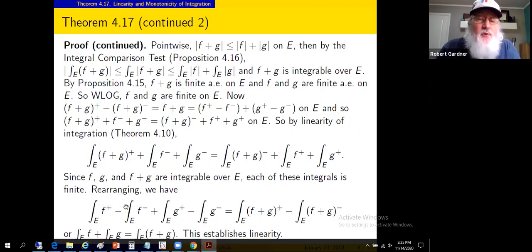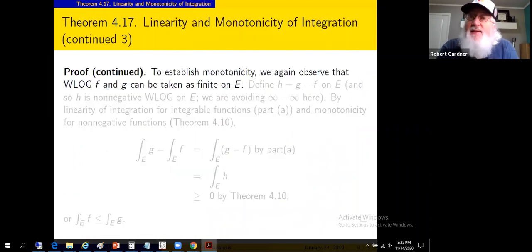These two guys form the integral over E of f. These two form the integral over E of g. And these two form the integral over E of f plus g. And we got equality, and that's what linearity claims. So there's your linearity result for class 3 functions, for integrable functions, leaving us only with monotonicity to finish this result.